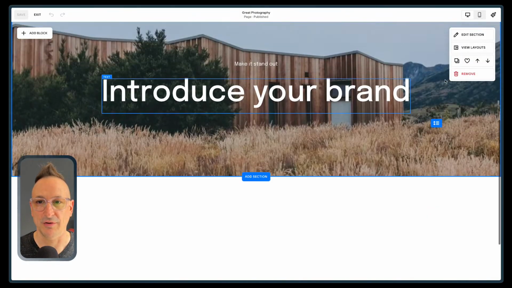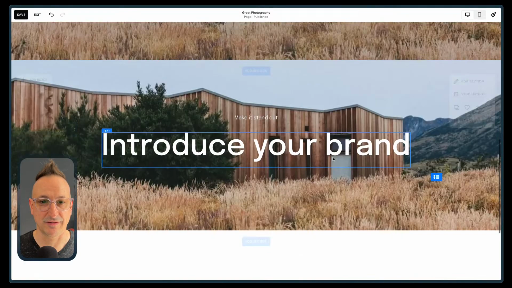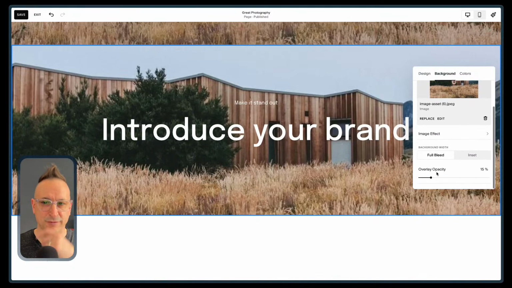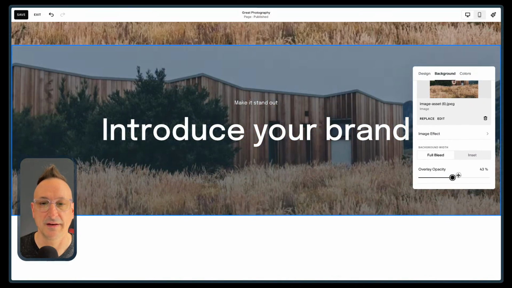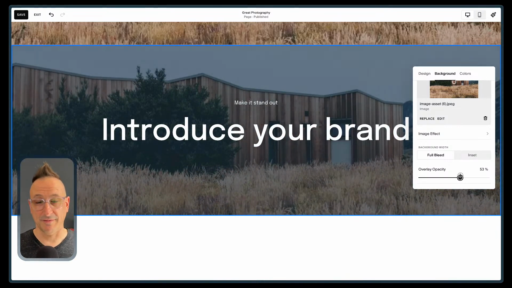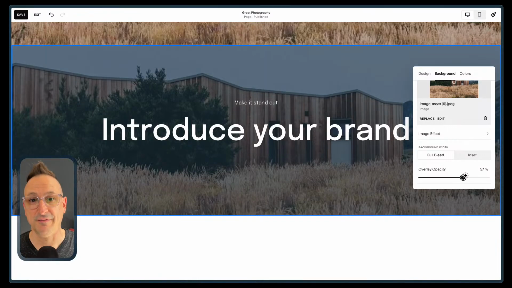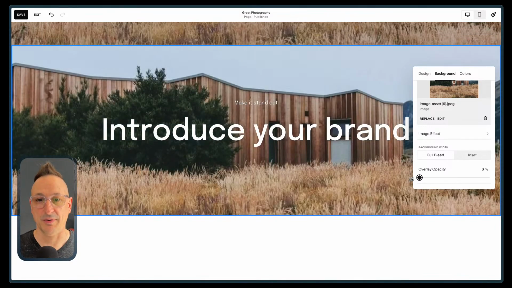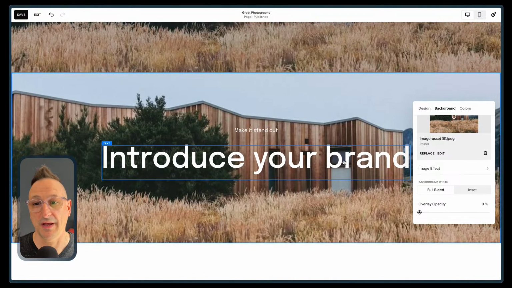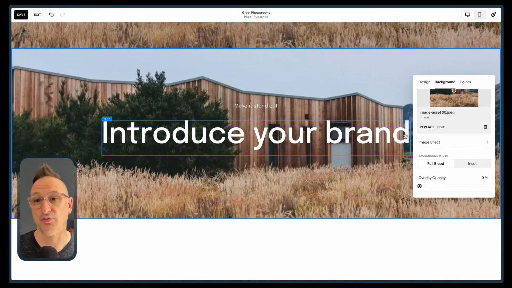Actually, instead of creating a new one, I'm going to duplicate this section right here. Because there are ways, and any platform can do this, where you can edit the overlay opacity, right? And you can say, oh, now putting white typography on top of this photo kind of works, but it also is messing with the photo a little bit in a way that may not suit the style of what you're going for from a brand standpoint. Like maybe you want something really bright. The challenge is, as contrast to the text goes away, that becomes more difficult to read.